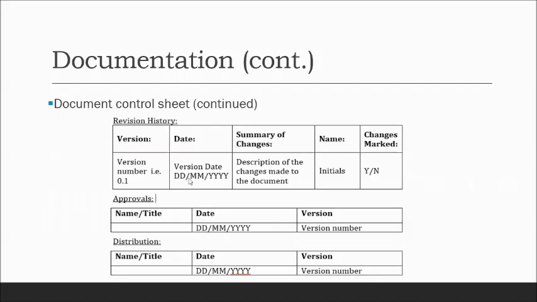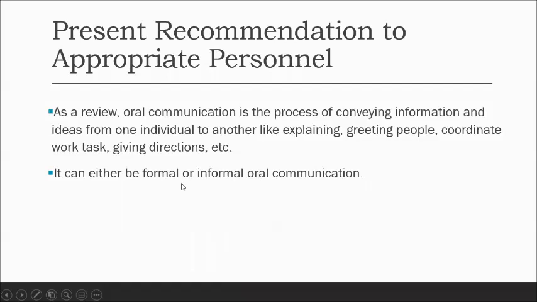So another example of documentation control sheet ay yung ito. So, meron kang version, yung date, meron kang summary changes, merong initial, sino yung naglagay, okay? And then, kung yes or no, kung meron bang changes. Sino yung approval? So, yan. Sino nag-approve ng document? Kasi para for monitoring purposes din to. Okay? So, kailan siya pinirmahan at anong version? Okay? So, sinong nag-distribute? Yan. This is an example of a document control sheet.